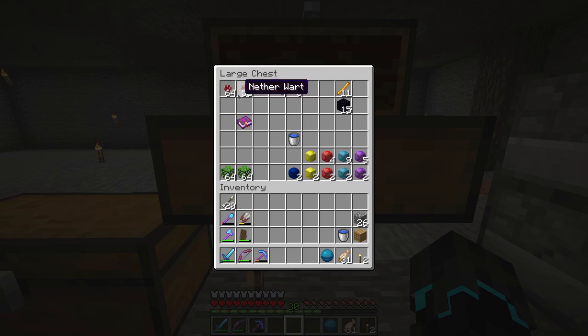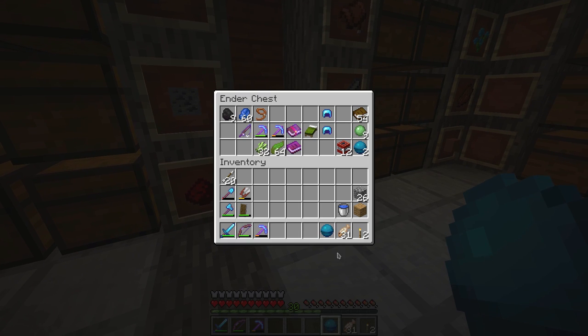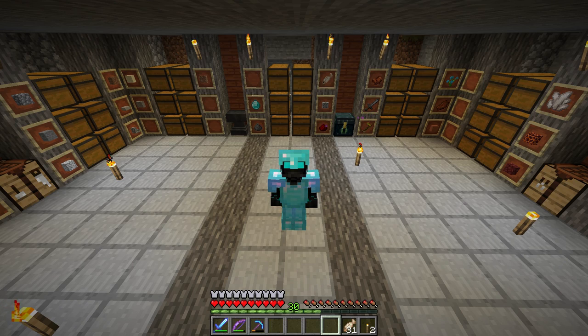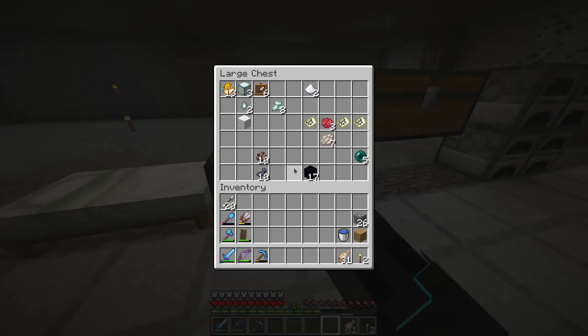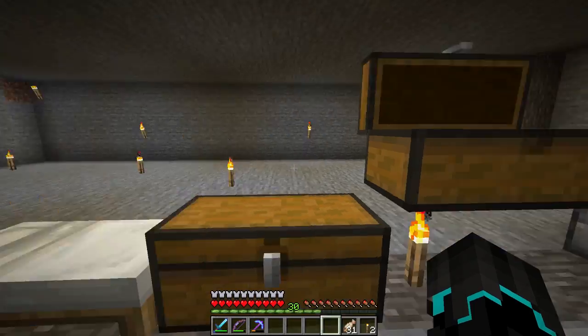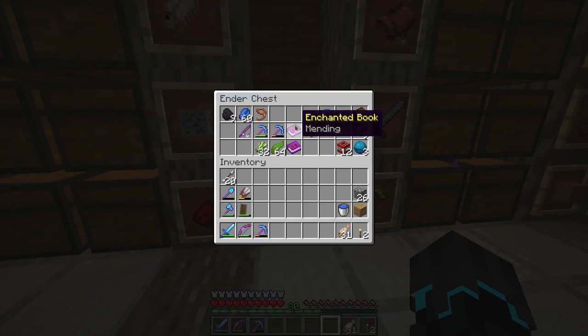Also, if you didn't see it, I started a nether wart farm, because this is gonna hint to what we're gonna be making today. Because we are gonna make my potion ingredients shop. Also, one last thing. Oh yeah, I found a Punch bow, sorry, book. But here, I got an enchanted Mending book.